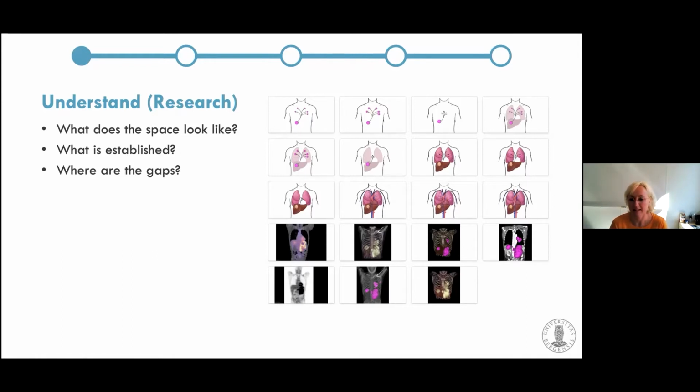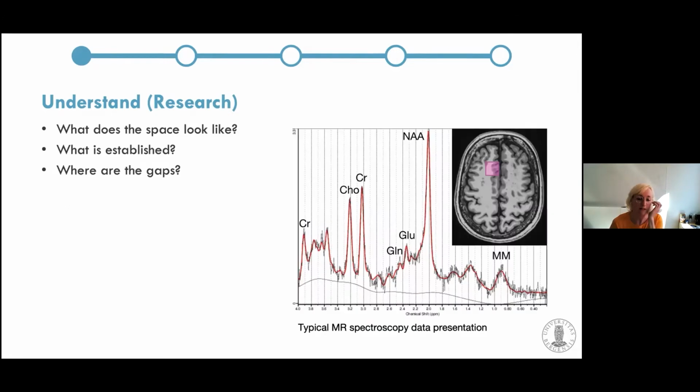Other things to look at too are what is established in this space and where are the gaps. For example, with the Spectrum Mosaic project that I spoke about, I joined the spectroscopy research group here at Haukeland University Hospital in Bergen for close to a year. I attended the weekly meetings. I actually went down to the scanner to observe and even got myself scanned, which is not fun if you have claustrophobia. I would not recommend. But doing this gave me a lot of informal and formal interview opportunities that helped me really understand what these data look like, why it's hard to interpret, and to understand the pain points and what people actually needed from it.